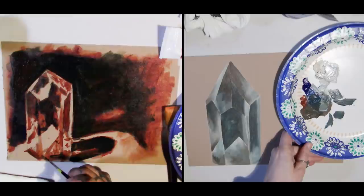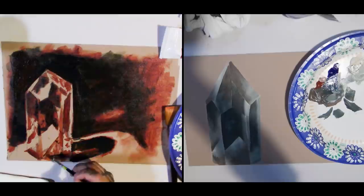I'm going to go down to my quarter inch and start working on the details. Maybe I'll zoom in here just a little bit.